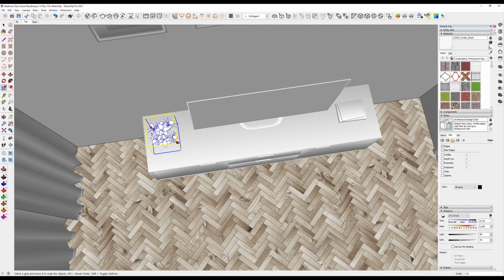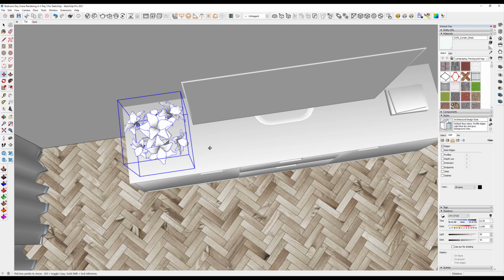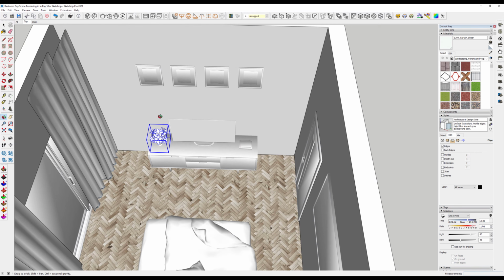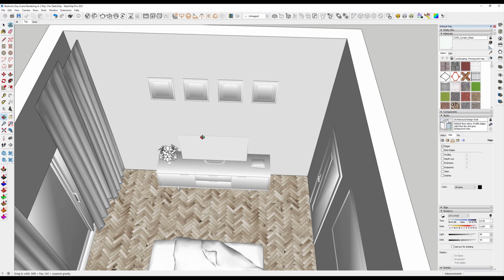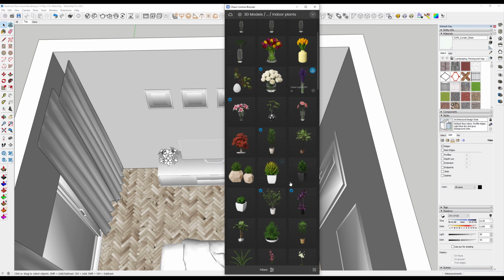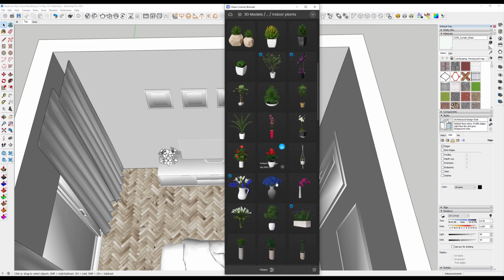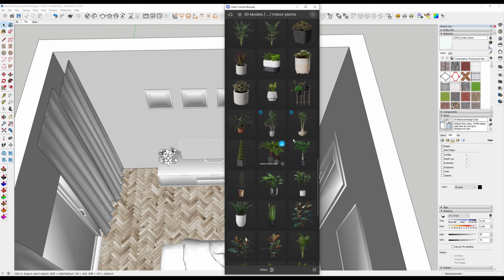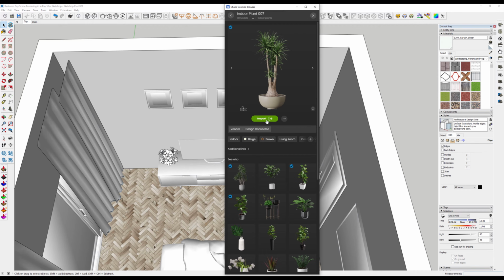Scale it 1.5. Position as well. This one here.